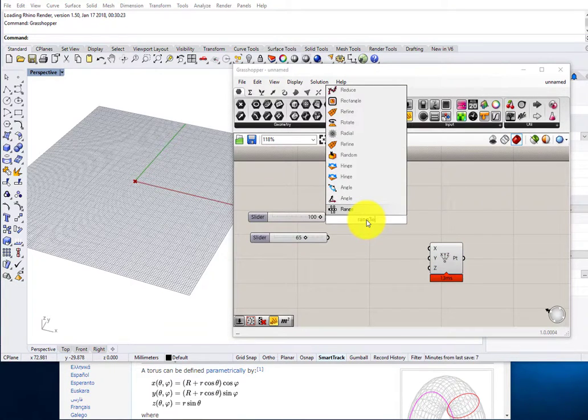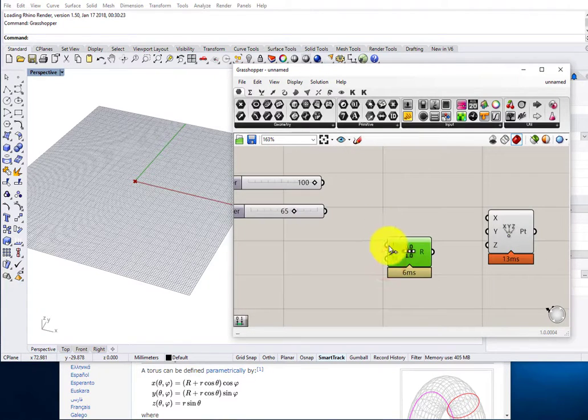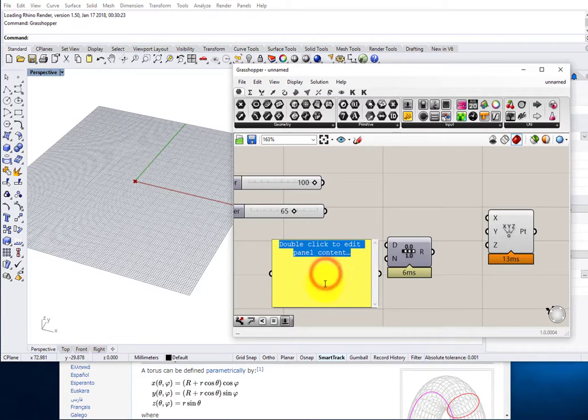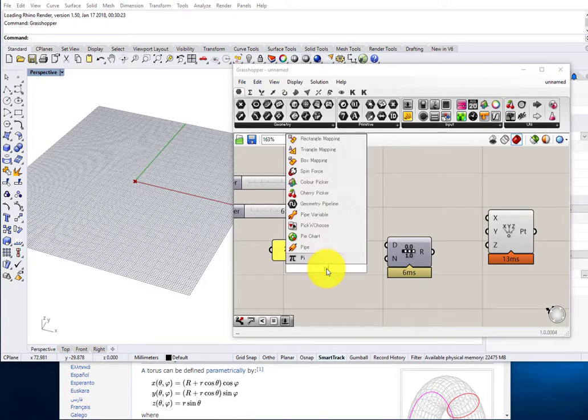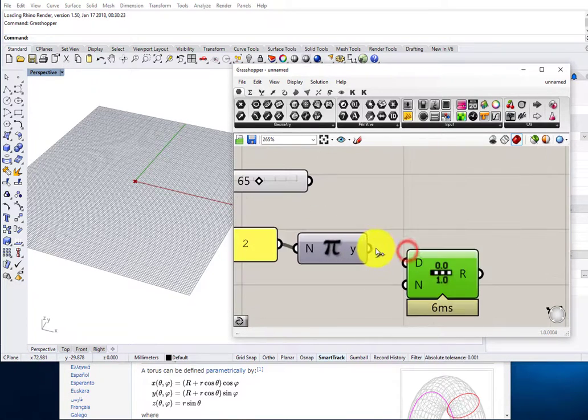I'm gonna use range, and well, since I'm making a whole round one continuous circle, it will be 2 pi, which means 360 degrees.